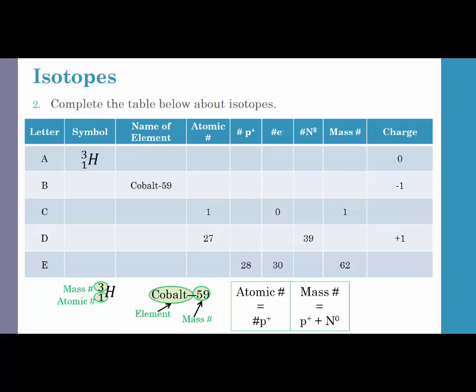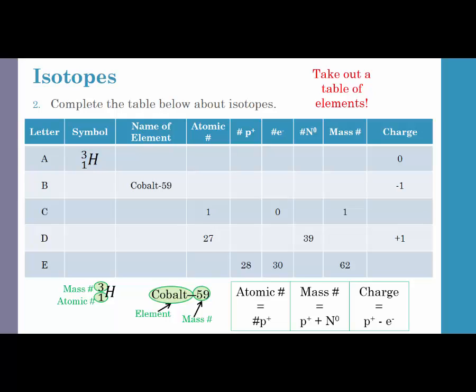and neutrons. So the mass number is adding up the heavy, massive parts of the atom. Protons and neutrons are very big and heavy compared to electrons, which are very, very small and almost massless by comparison. The charge is found by looking at the number of protons and the number of electrons. The protons are positive and the electrons are negative, and based on how those numbers come out, we can determine what the charge is. I think it goes without saying, but obviously you will need a table of elements to complete these type of problems. So let's start with our first element in the table, and this is hydrogen.